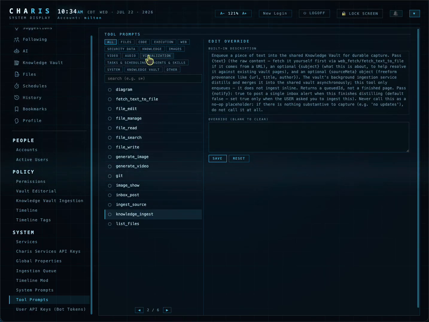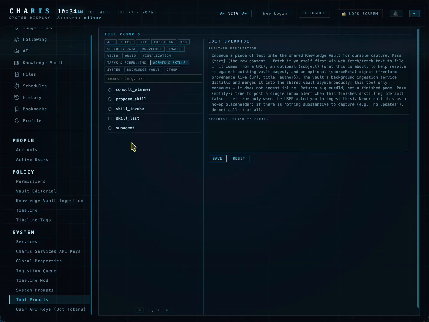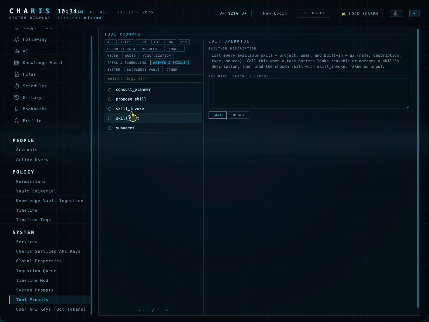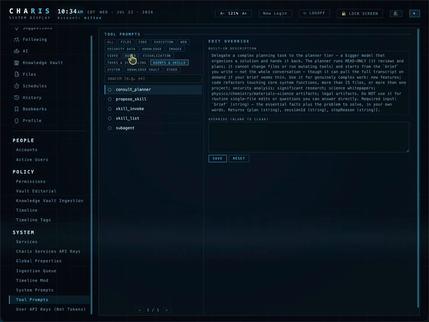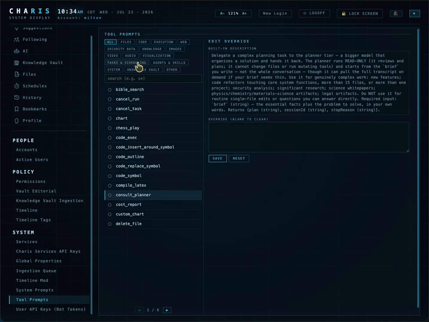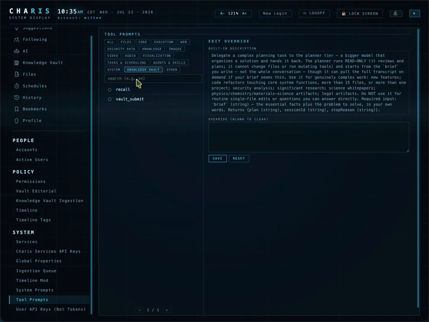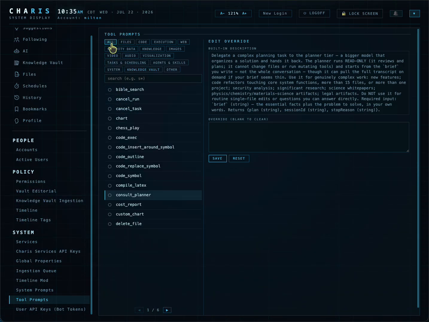Knowledge, yeah, because it doesn't have ingest. But it's more or less correct for sure. If you click all, you see everything. But some of these categories might have some bugs in here. I think I do in this knowledge vault one, because there's one other command that's not listed here.